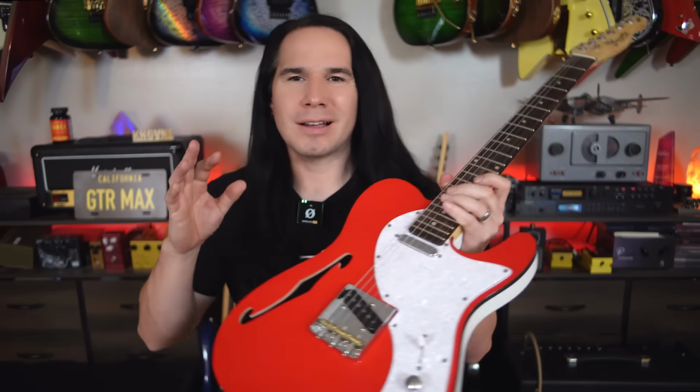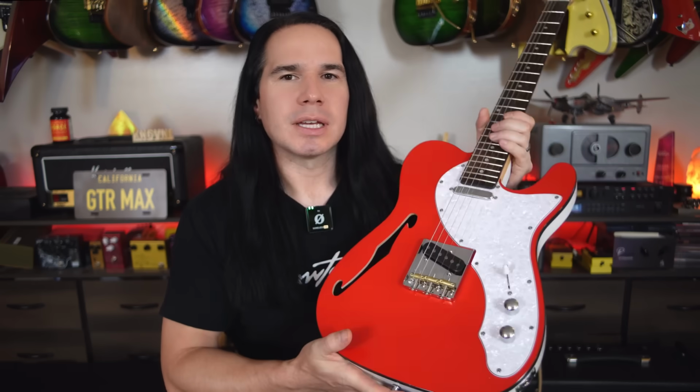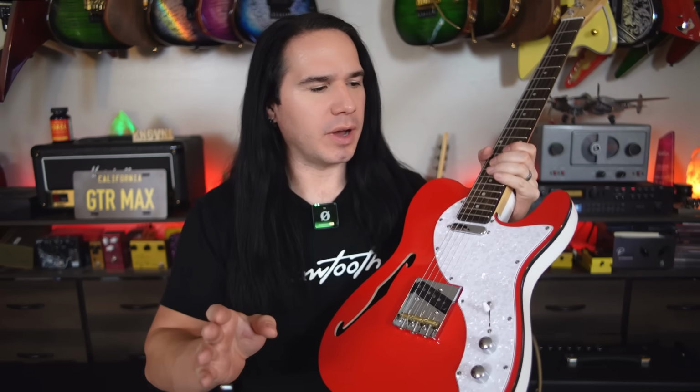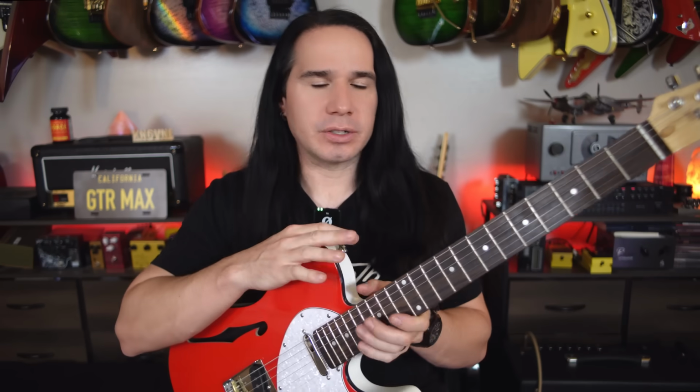Okay guys, so let's talk a little bit more about this guitar. Does this give anybody else Pokemon vibes? If you get it, you get it. If you don't get it, don't worry about it. Let's just move on. Anyway, so this is a really fun guitar to play.